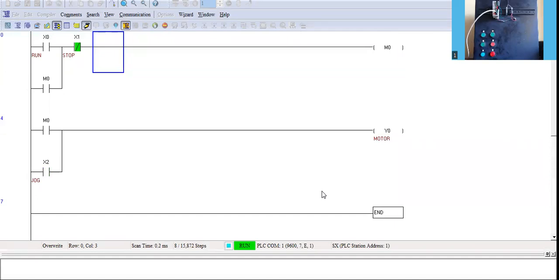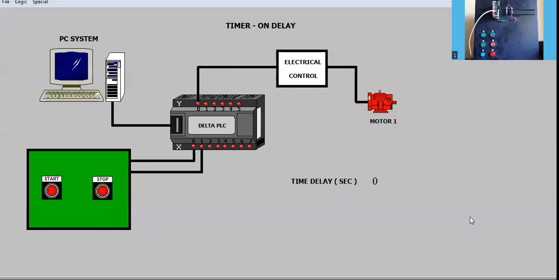So using the memory bit, this becomes very easy to write a program. After this, we'll see the realization of the timer. I have taken one slide here in which I have shown a motor, a control panel with a start and stop, and a PLC. There is also a time delay in seconds.